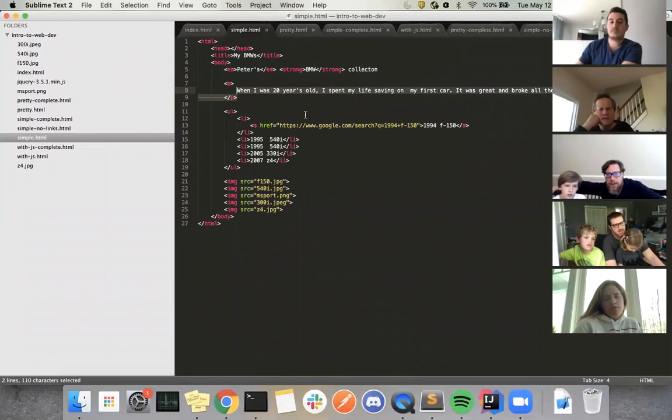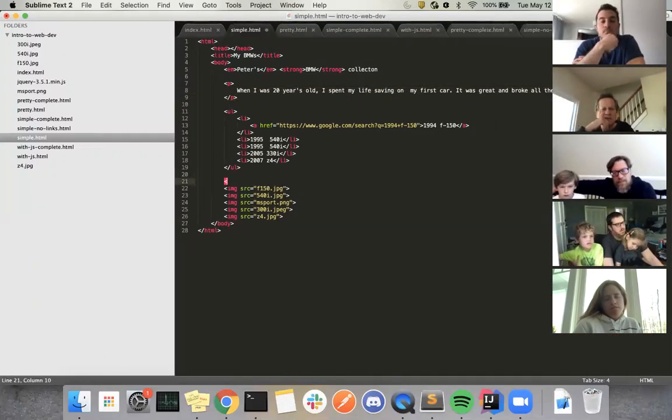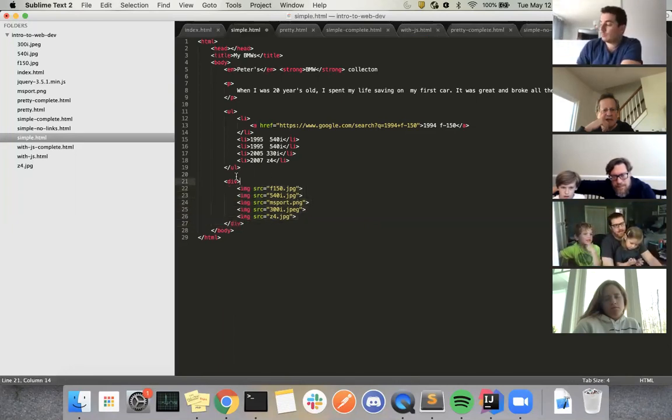Now, there's also all sorts of other little tags that do similar things. For example, we can wrap these images in a div. A div is a very basic building block element that basically says, I want to wrap all of these images in a little box together. And this way, if I want to push this whole div down, it pushes all the images down with it. So it's kind of just like you're bunching them up with a rubber band, and now they're going to be treated as one element when you treat them at the div level.